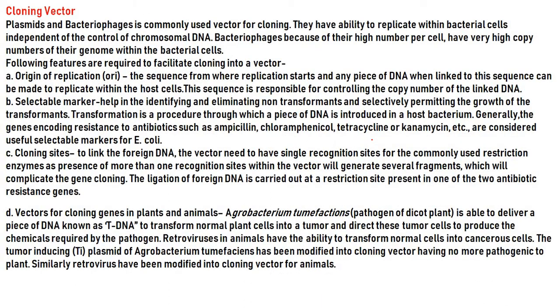Now coming to the cloning vector. If the DNA from various or different sources are cut by the same restriction endonucleases, they would produce complementary sticky ends. With the help of DNA ligase, the complementary sticky ends of the two DNAs can be joined end to end to create the recombinant DNA. You got it? I think you got what I am saying.